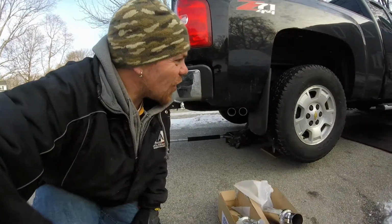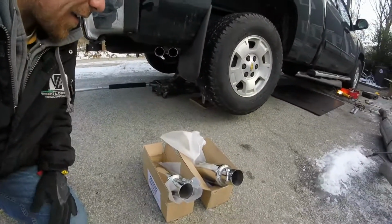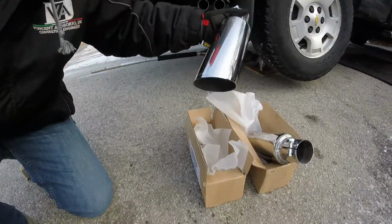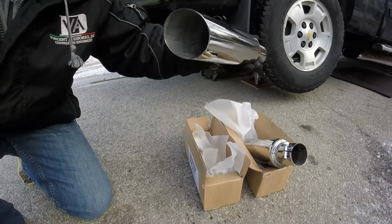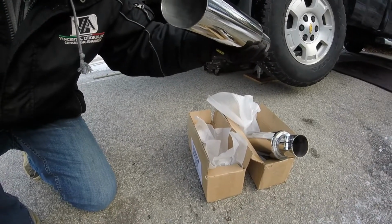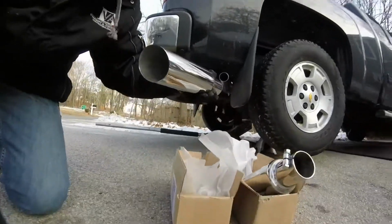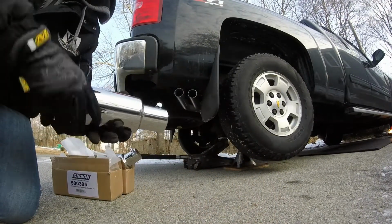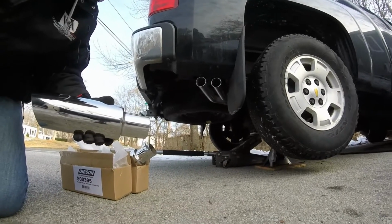Alright guys, so everything's all in, buttoned up, tightened down, and now for the sweet spot. Here's the tips right here. There's two of them, obviously. They're slanted. These things are really nice. They're gonna look sweet on this truck, so let me pull you guys down right here. I don't know if you can see past these boxes. Hold on. Hold on. Alright, I'll put you guys right here.